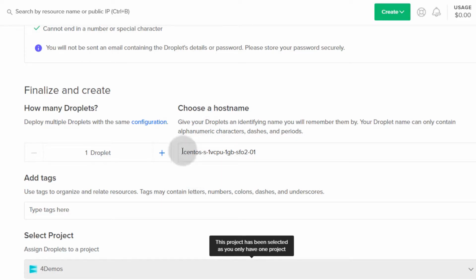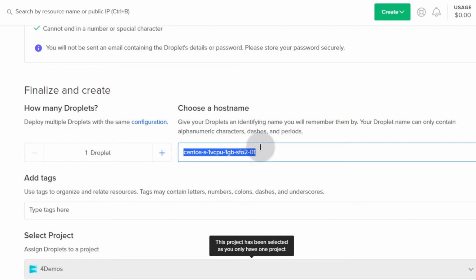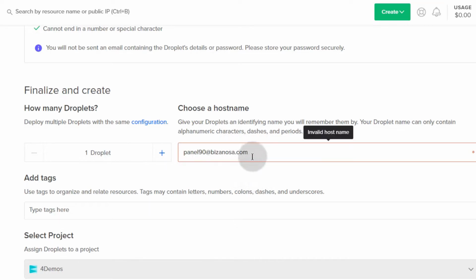If you want to host websites, choose a host name that is a fully qualified domain name. Like my website is bizanosa.com. So if I was creating this for my website or for an email server, I would have to use a fully qualified domain name, and I would use something like panel. So make sure it's a fully qualified domain name. So that's supposed to be a dot. Okay, so this is a fully qualified subdomain, and if you want to host your websites and you want to send mail, you should definitely use a fully qualified domain name. You can use your domain or you can use a subdomain, in this manner. So just follow this format and choose a host name like that.